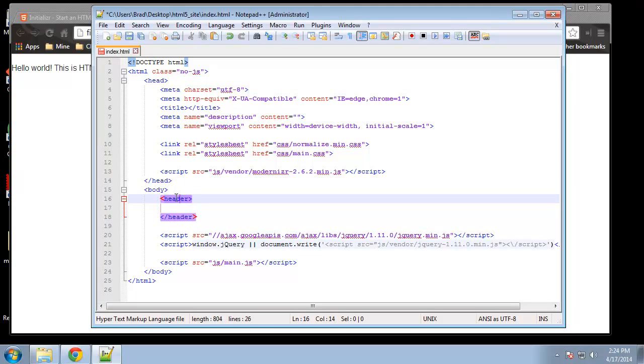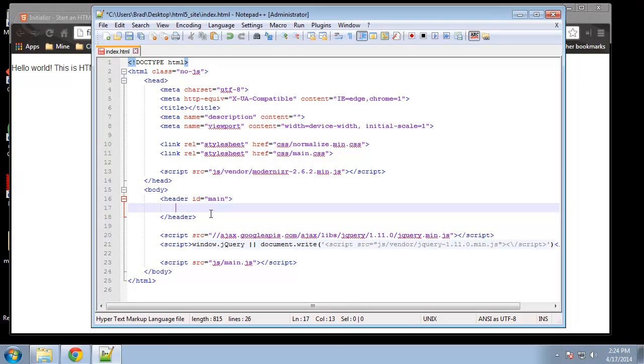You can grab it in CSS, in jQuery or JavaScript, and we don't even need a class or an ID or anything like that. Some people do still use an ID, even if this is the only header in the page. You may want to say header ID equals header. You could do that, which looks a little funny to me. I would probably prefer something like header with the ID of main, so you know that's the main header.